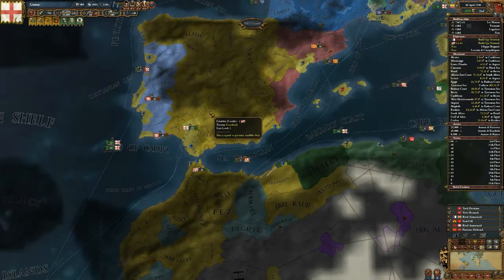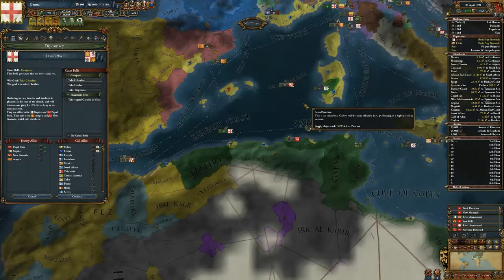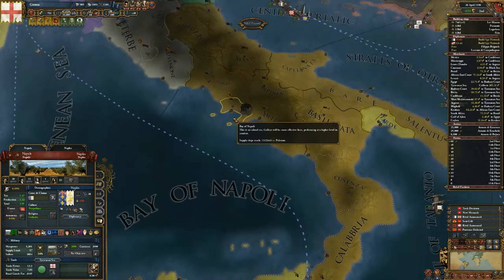This is a continuation of my Genoa campaign. In this episode, we're going to attack the Castilians, actually trying to get to Naples to get Napoli. We'll see if this works.